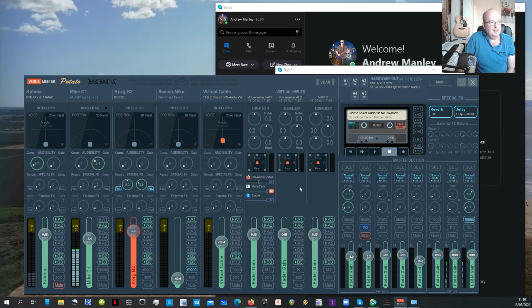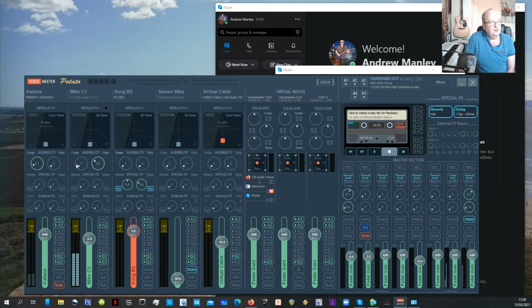So that's basically how you set it up within Skype and with this. There's a whole bunch of other options on here, and it does get quite complicated. There is an instruction manual for it, and you can download that. There are lots of other things you've got on here. You've got noise gates that can be quite handy on the microphone. That basically cuts off low level sound until you speak.